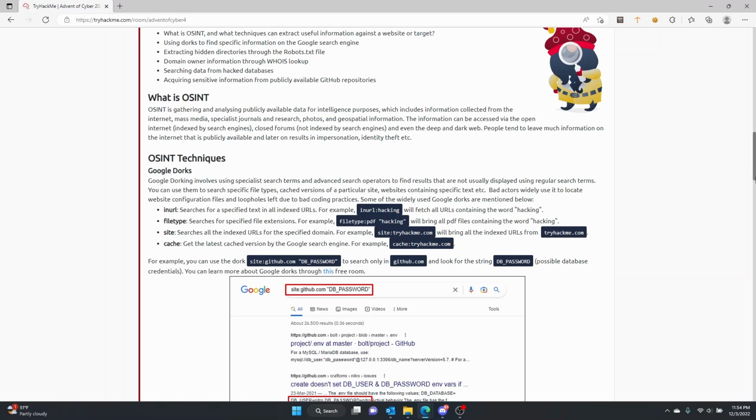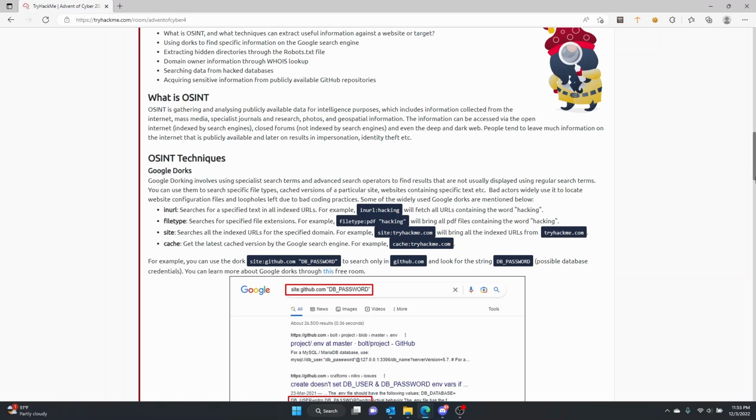Site searches all indexed URLs for the specified domain. So, for instance, if we say site tryhackme.com, it will bring all the indexed URLs from tryhackme.com. Cache gets the latest cache version by Google. So, for example, if we say cache tryhackme.com, it will return the latest cached version of the website.